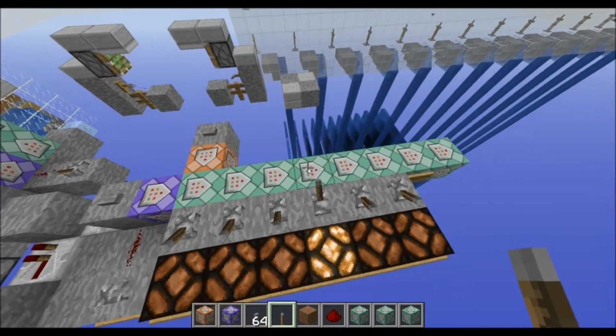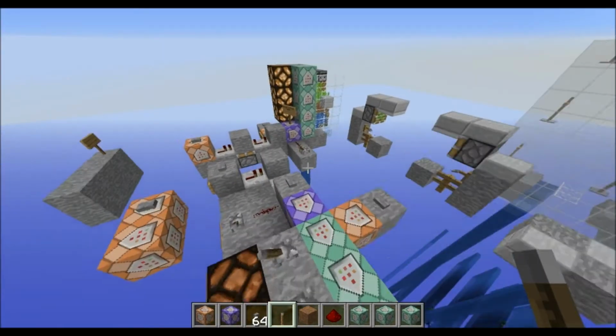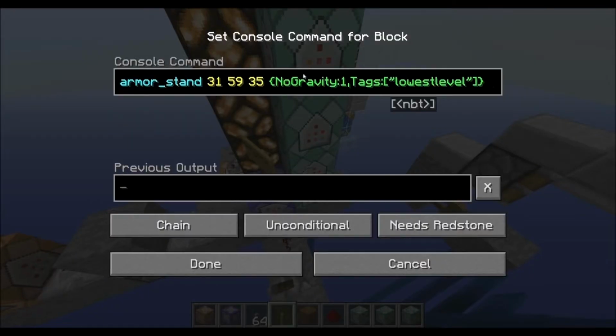Now a little bit more about using the tags on this is so tag equals lowest level without quotes over here on the entity selector, and then to actually tag those entities over here, the things on the armor stand are no gravity equals 1. That's something I didn't mention before, but you basically don't want the armor stands falling down, and that seems to disable a lot of the physics. They can still get pushed by pistons. I'll try and cover that later, but then tags equals then the brackets and quotes around lowest level. It's the JSON format, if you're wondering.